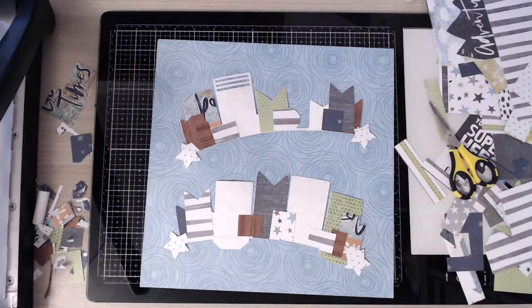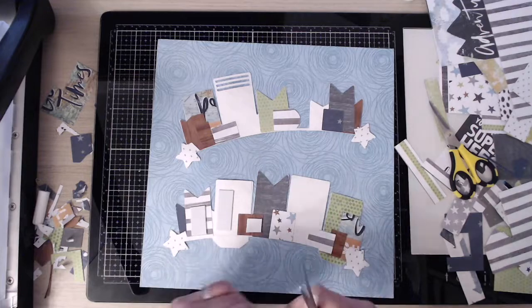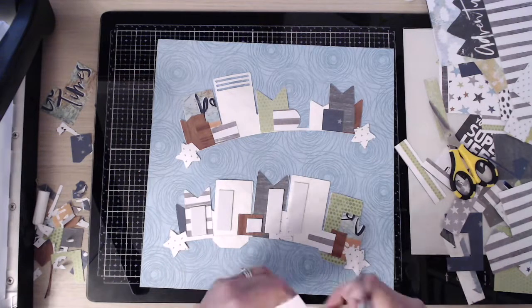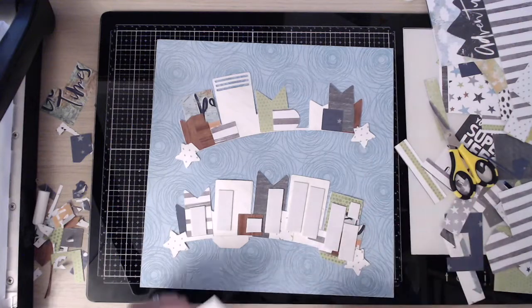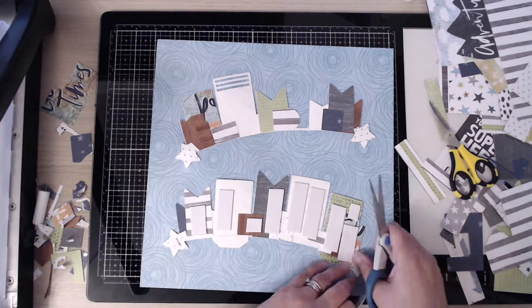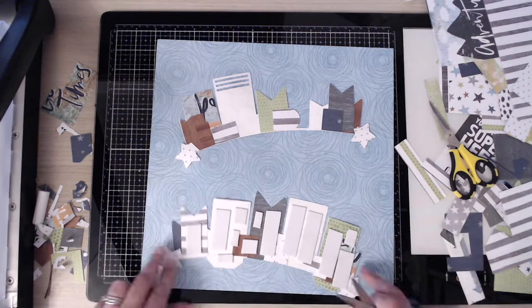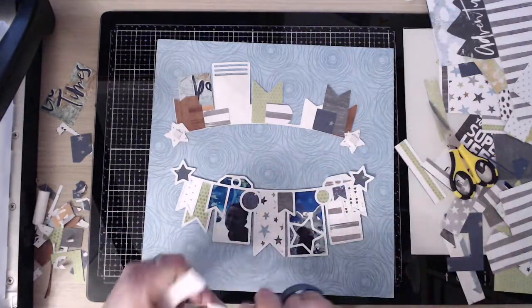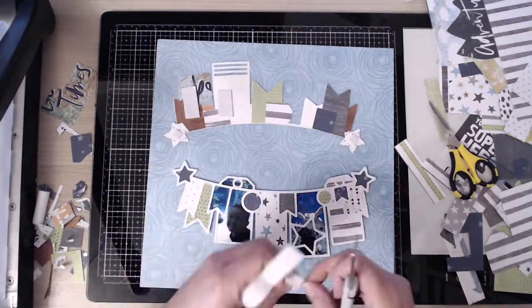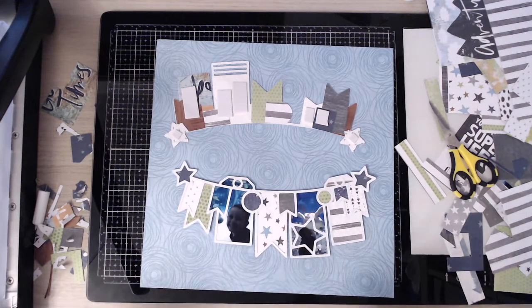So what I'm going to do now is use some double-sided sticky foam, in the interest of being quick. And I just place that all over the back, basically, because I just want to pop it off from the page a little bit of dimension. I don't cover the entire thing. I don't think it's necessary, but just little bits to make sure that it all sort of sticks up from the page. It just gives a nice shadow behind the pieces, and then if you want to, then you can tuck ephemera in behind really quite easily.